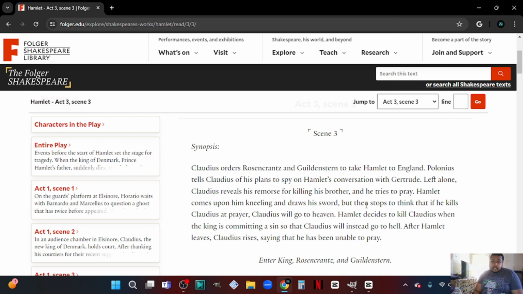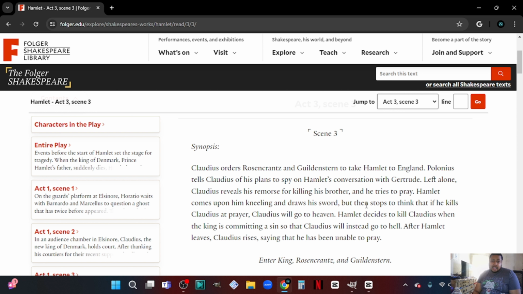So Polonius is that part of the plan going through. Polonius is going to spy on the conversation, which apparently was to be had anyway, but now Polonius is going to spy on it and report back to Claudius. I guess both Hamlet and Claudius have people spying on people.